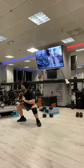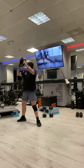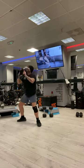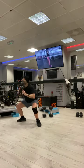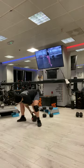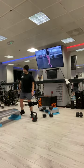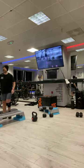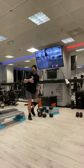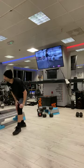Squat, press, squat, press. Yes. We have got another 10, 9, 8, 7, 6, 5, 4, 3, 2. Well done. Right, so you're going to need the stepper or the couch or the chair that you had in the beginning. And you're gonna swap the kettlebell for dumbbells or keep the kettlebell, depending on what equipment you've got.